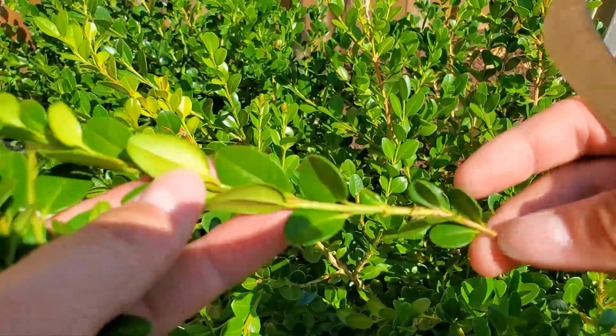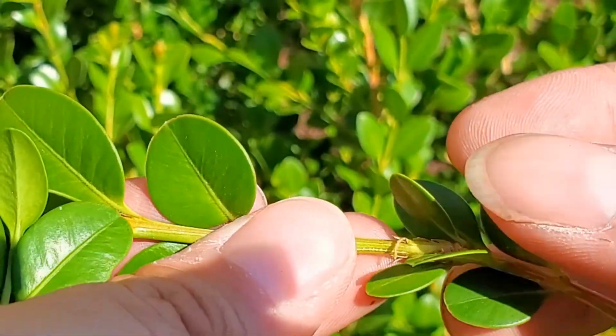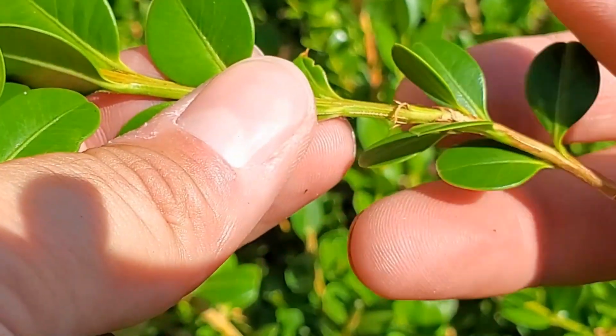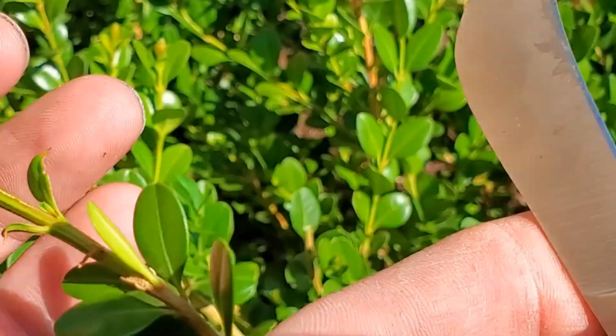of this one. See how it goes from a more green, and then this is semi-hardwood cutting right here where it starts to go more brown. So that's where you want some of your cuts to be. Hopefully that comes into focus, and hopefully it makes sense to you.